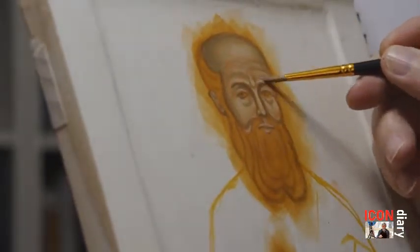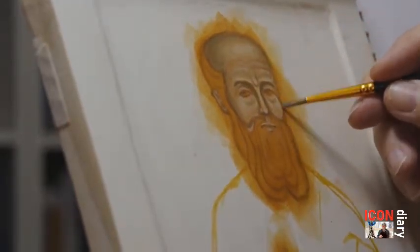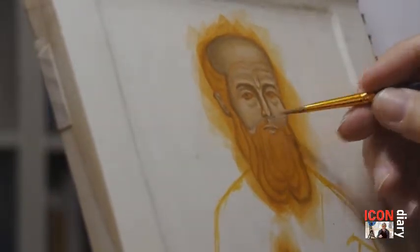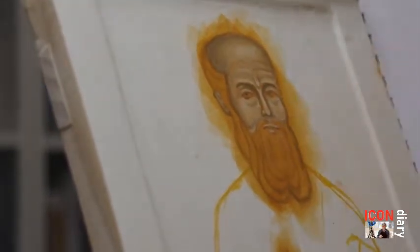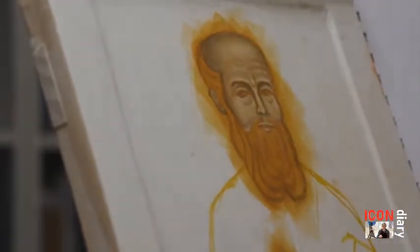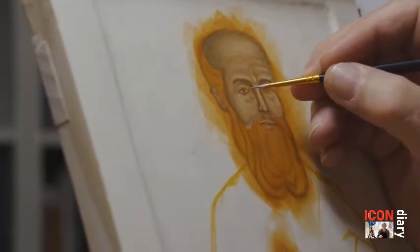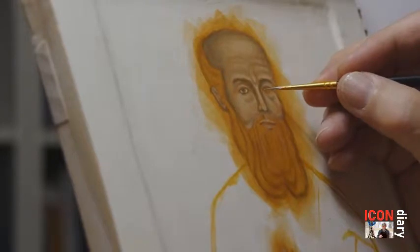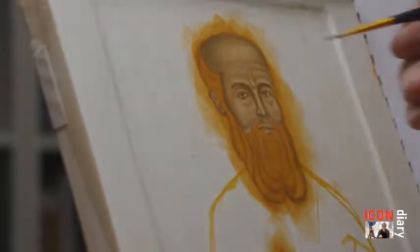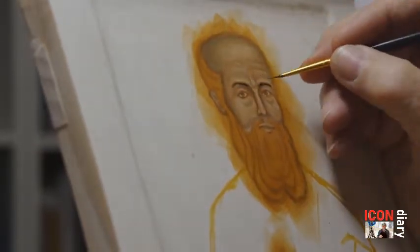This is using a finer brush. There's the 3 back again, but for the small details. Now there's a glaze going over the whole lot. This puts a bit more flesh colour back. The whites of the eyes going in with a small brush. Not pure white, there's a bit of the green added to that.